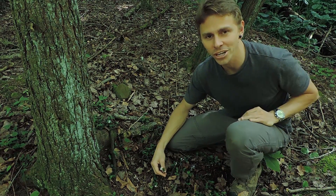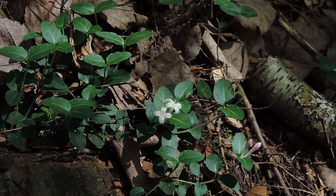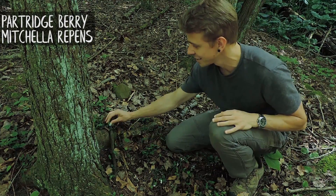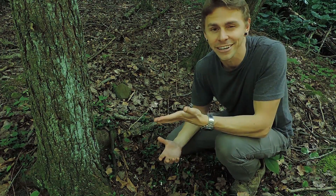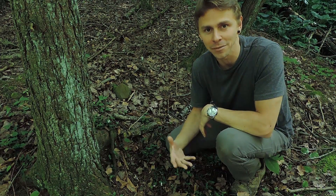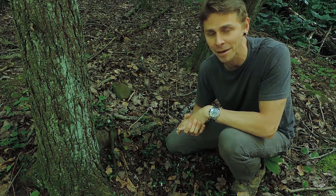This little plant down here is one you can see all year round, but this time of year as we're approaching the summer solstice, the flowers are out. I encourage you to look at the flowers right now because they look beautiful and they smell fragrant as well. This is partridge berry, Mitchella repens. This is in the coffee family, or madder family, Rubiaceae. It doesn't contain any caffeine, but you may be familiar with other wild plants in this family — cleavers or bedstraws in the Galium genus, and bluets in the Houstonia genus.